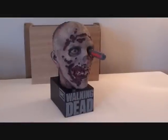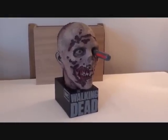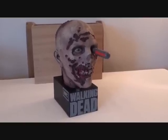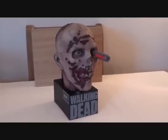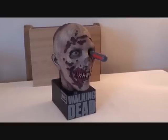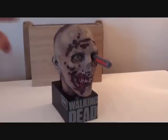There you go. Like I said, I don't need to tell you much about this, because you've probably watched tons of videos out there of this edition. I picked this up from Amazon.com a while back. I think you can still pick him up, but I'd advise you to pick him up, because I think he's going to be a collectible of the future. And he's just great. I mean, who doesn't love zombies? And as you can see, he's got the screwdriver in the head.